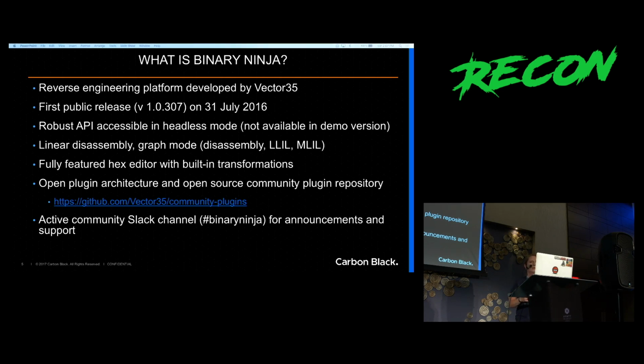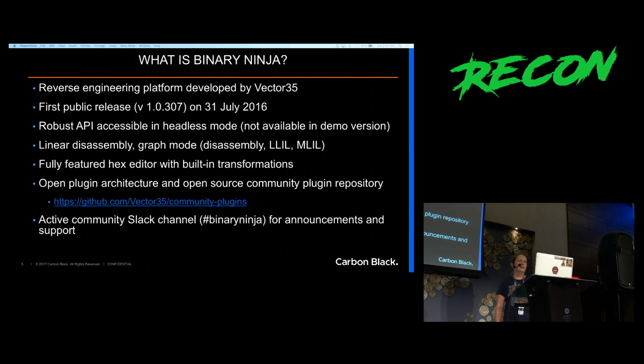Let's say you had something that you need to XOR, you can just highlight whatever you need to do, right-click and transform, and just paste your key in there, single byte, multi-byte, whatever. There's RC4, base 64 decoding. You can actually just paste from. So if you copied some base 64 text, you can say paste from base 64, and it'll automatically decode it right there in the hex editor, which is pretty nice.